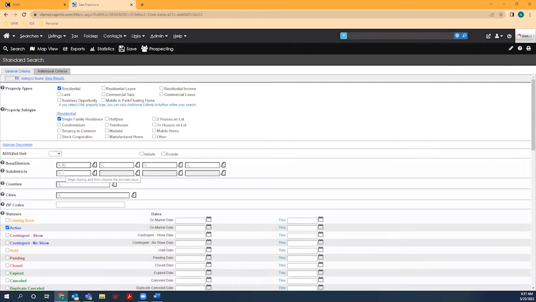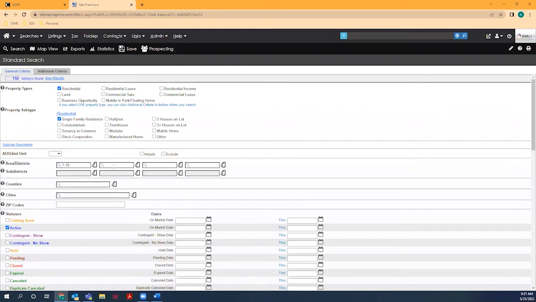So if we were to go in and add pricing, number of bedrooms, number of bathrooms, that can potentially put our results to single digits or zero. So always keep an eye on that every time you make a change. For the sake of example, I'll just do 1 through 10, which is going to give me all of San Francisco.